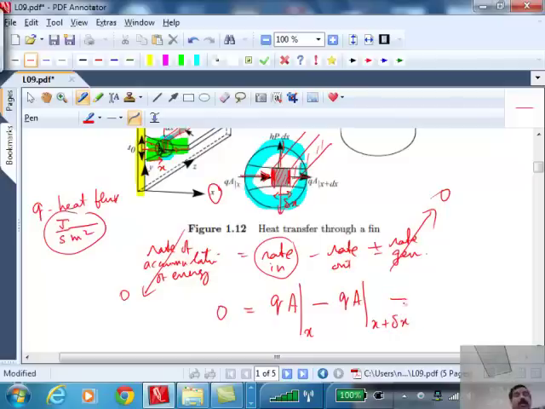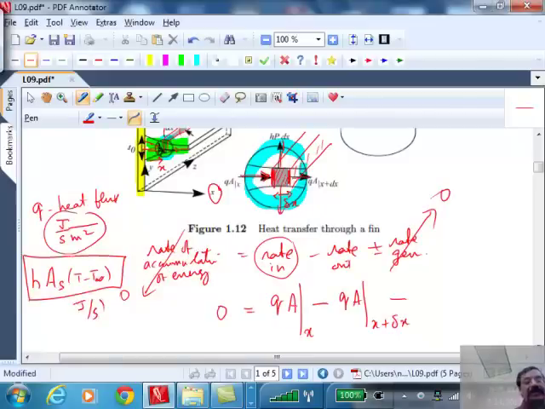There we need to model that by an expression that has h times the surface area, let me call that As, times T minus T infinity. That will have the units of, again, joules per second. This entire expression should have the units of joules per second. Every term in that heat balance equation is an energy rate, which must have joules per second. Now, As stands for the surface area.